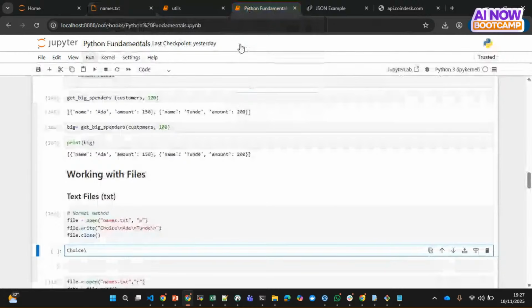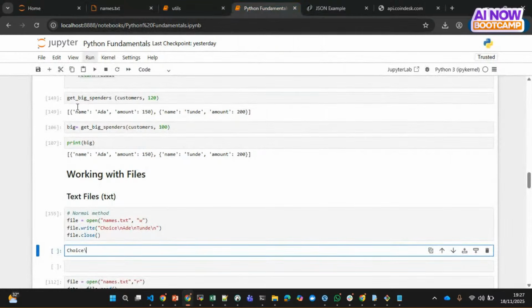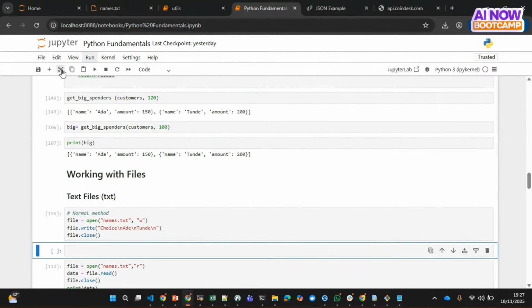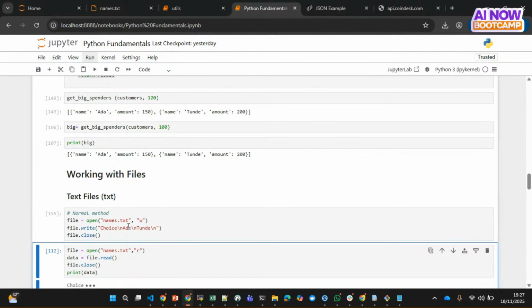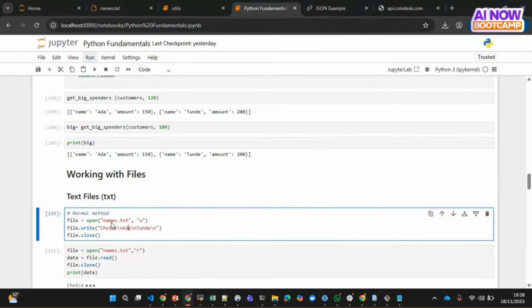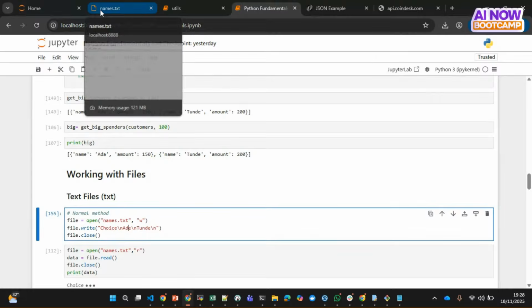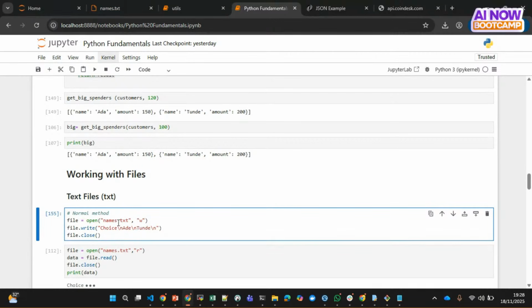We are still going to move ahead to working with a proper CSV file and working with the JSON file. Okay, so now the file, in which we wrote Choice, Ade, and Tunde. We wrote down three names into this file.